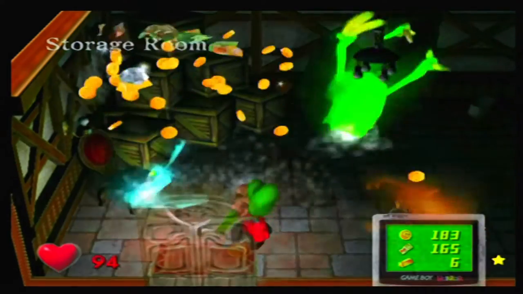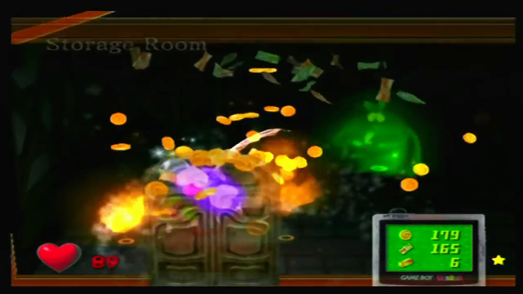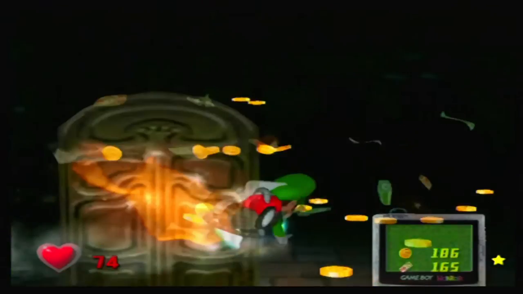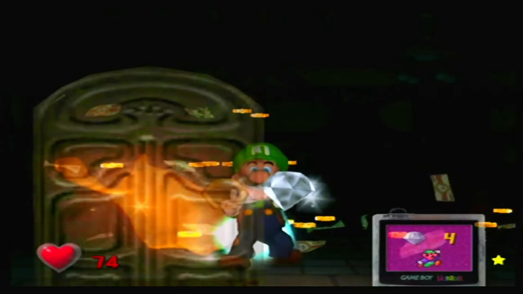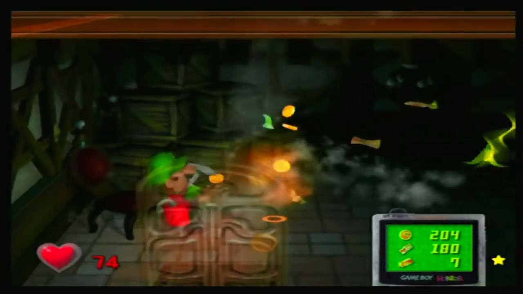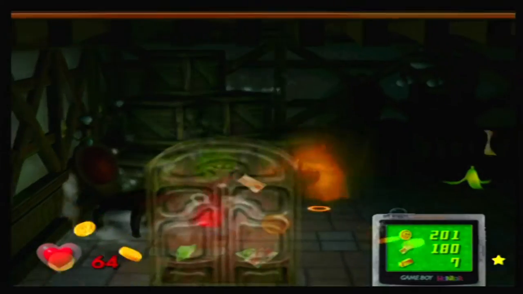We see another golden key, and another new ghost. Well, sort of. In the hidden mansion, but it's the powerful mansion. And we've got another silver diamond, and that golden key. We have a garbage can ghost. They don't attack you, they just throw the nails.